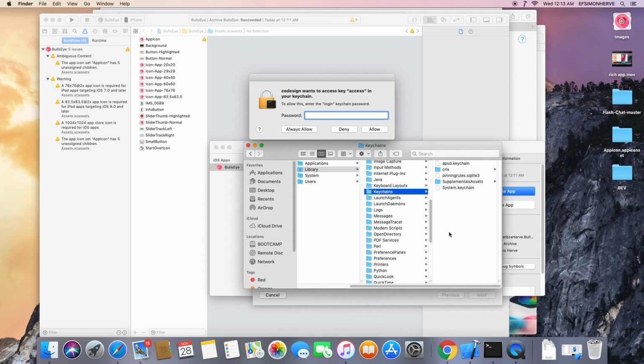Why does it happen like this? It is because maybe you have changed the password of your Mac, or your iMac, or whatever Mac you are using, or maybe you borrowed it from someone, or you took it from somebody and you changed the password. That is why it keeps on showing up like this.